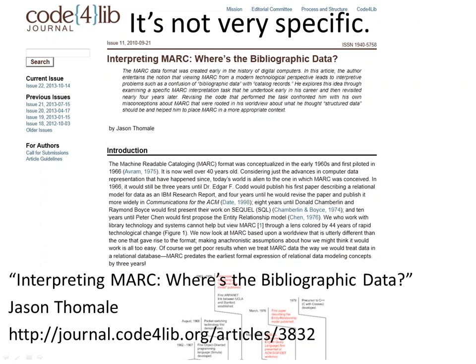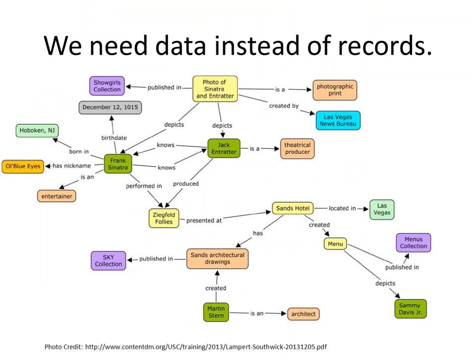So MARC is not very specific. That is one issue with MARC. Another issue is the way that the general World Wide Web is moving, and sources of information and data on the web are moving: we need data instead of records, meaning we want the things in our catalog to be broken down into smaller pieces of information. Our records work really well as monolithic chunks where a person can look at them and say, oh, the title is A Tale of Two Cities, and the author is Charles Dickens, and that means that Charles Dickens wrote this book. That's great for a human reader, but computers don't understand any of that.